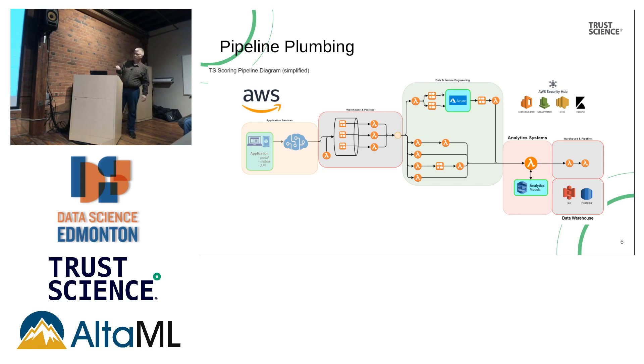Following scoring, we have cleanup jobs. Based on what scores come up, we generate the report for the client. We do logging and statistical work. For our warehouse, we use Amazon S3 and Postgres. We use Elasticsearch, CloudWatch, Kibana, and SNS for communication between services. This all happens in real time — a request comes in, and within a second and a half we'll get the initial score. As more data arrives, we keep adding to the scores and communicate back to the client via callbacks.